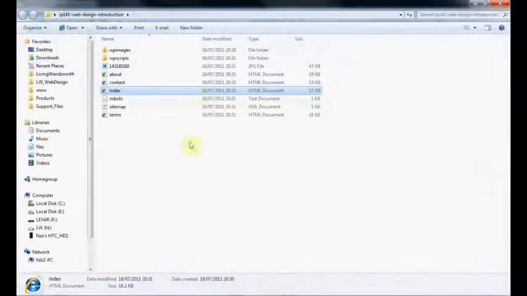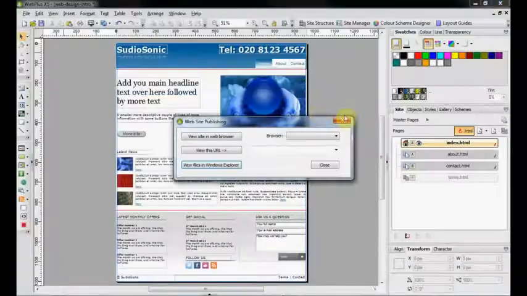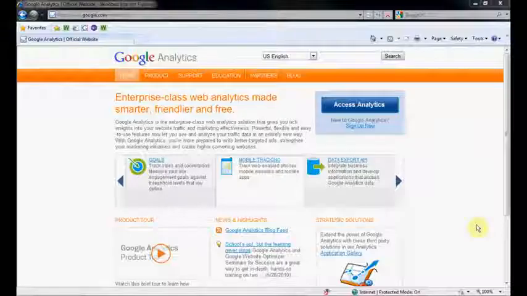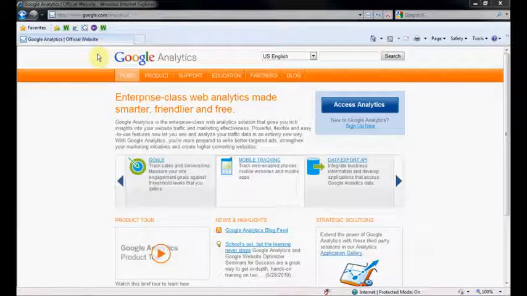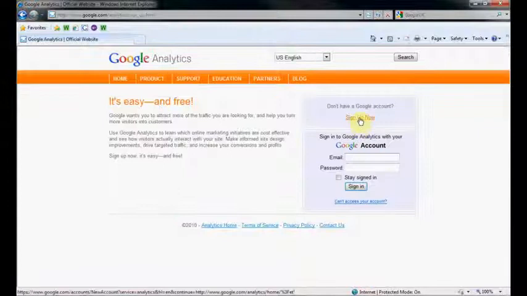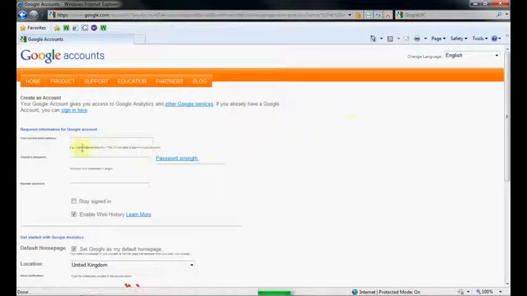Okay, so the next thing we should be doing is installing Google Analytics. The first thing you need to do is sign up for Google Analytics. So if you go to www.google.com/analytics, click sign up now, and click sign up now again, and just complete the form.